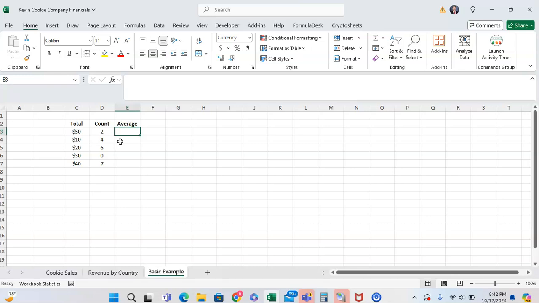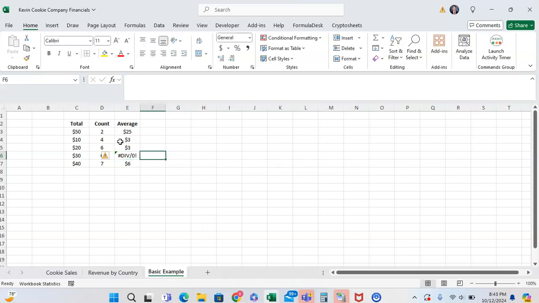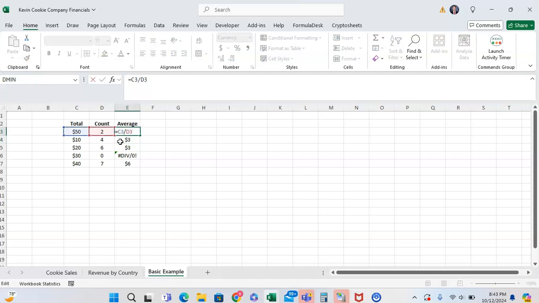To give you a basic example of how this function works, we have a total and you have a count. You want to produce an average, right? And as I'm sure you can probably anticipate by looking at the numbers, whenever you try to produce an average, we get a #DIV/0! error right here. Now, this isn't very good, because if you want to produce a sum or any sort of calculations based on this, it won't work well. To remedy this, we can use an IFERROR function.